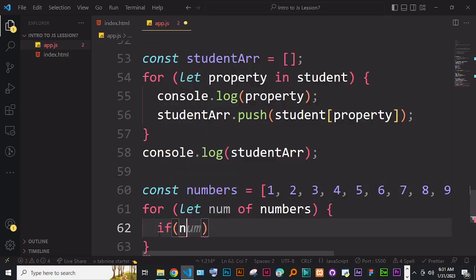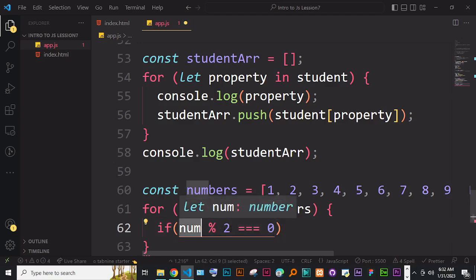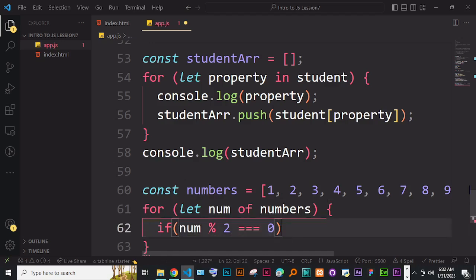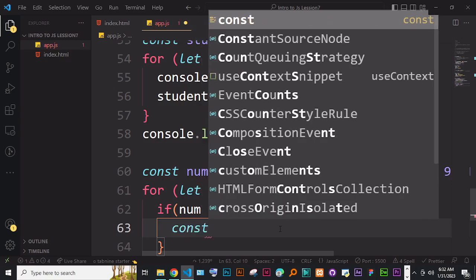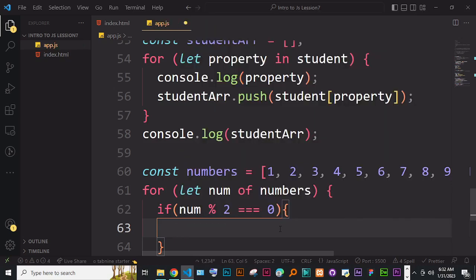So if the num, okay, this is how we determine whether a number is even or not. This one means that the division of the number by 2 has a remainder of 0. If you divide this number by 2 and you get a remainder of 0, that means it is going to be an even number.